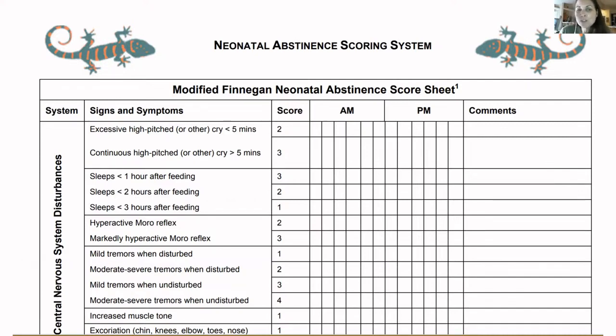But again, so much of this is really a neurological exam, looking at the baby's response to treatment, to other needs that they have, to the environment, and to the meds they get. So, the neonatal abstinence scoring system. If you've not seen Karen D'Apolito's training tool that you can purchase, it will help you develop inter-rater reliability in your unit. If your unit has a lot of neonatal abstinence babies, you may want to invest in this inter-rater reliability training program.